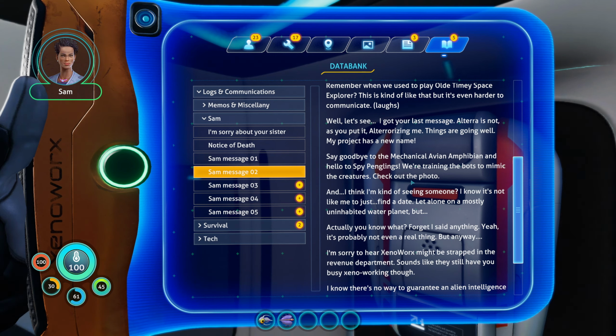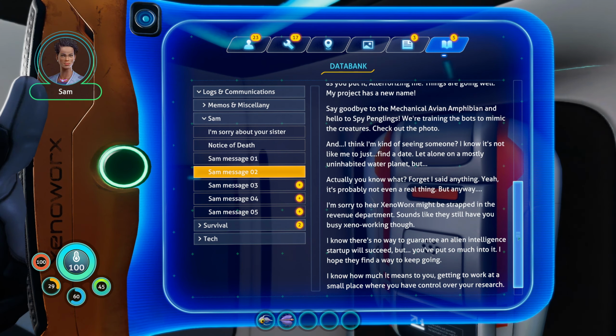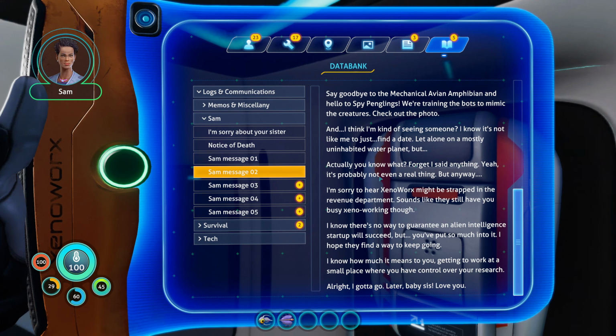We're training the bots to mimic the creatures. Check out the photo. And I think I'm kind of seeing someone. I know it's not like me to just find a date, let alone on a mostly uninhabited water planet, but... Actually, you know what? Forget I said anything. Yeah, it's probably not even a real thing, but... Anyway, I'm sorry to hear Xenoworks might be strapped in the revenue department. Sounds like they still have you busy Xenoworking, though.